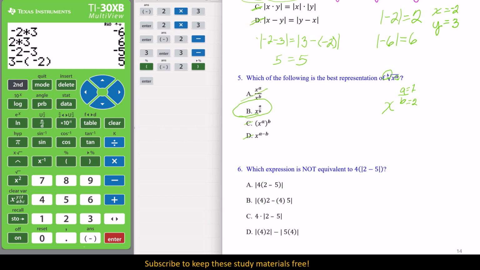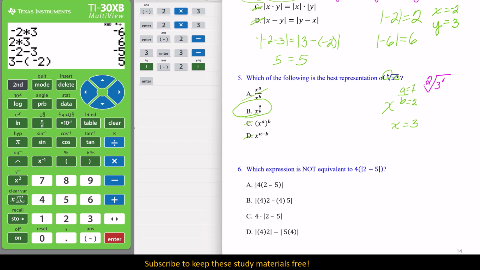And you could call X, you could say X is equal to 3. Put values on that and see what happens. So if we put the values on it, then we want to test out 2, which is the square root of, oh, it's not X. X is 3, which would be 3 to the 1. Well, that's just 3, but it doesn't matter. Then we could try that on each one of these and see if it works.